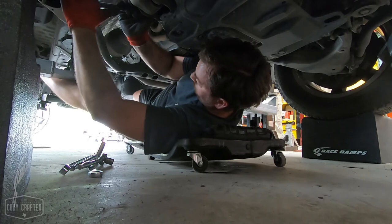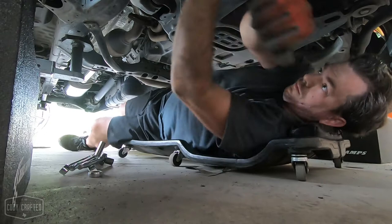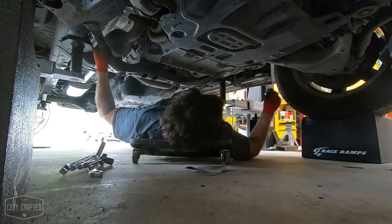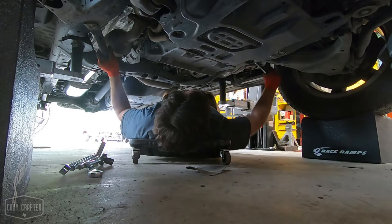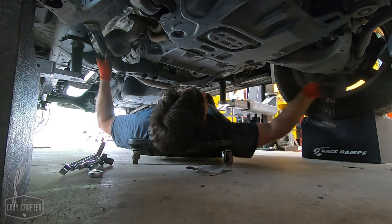You gotta use your dad's strength on these. They gotta be pretty snug, or they'll make noise. You always want to do this with the vehicle at ride height, which is why these wheel cribs are so stinking handy. All right, lower control arms are done. We'll put the skid plate back on.